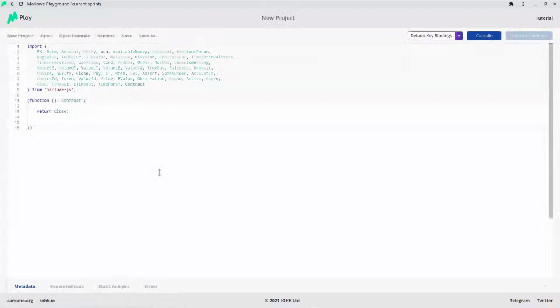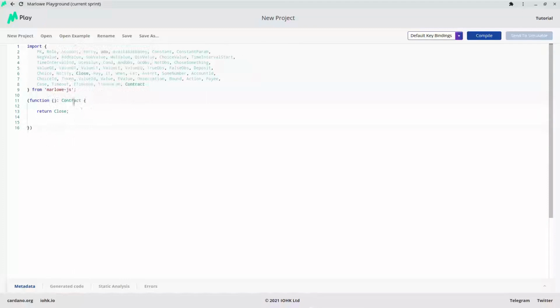So if we start with JavaScript, then first we get some imports from Marlowe.js, and we see all the constructs that we have spoken about are also available here in JavaScript. And the way this works is that we have this function without parameter of type contract that returns the contract.